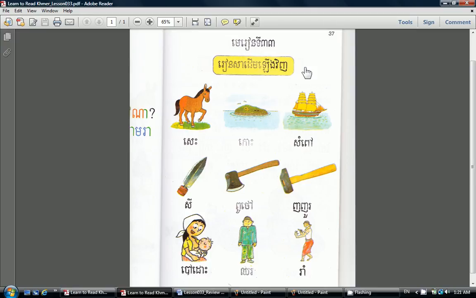In this lesson we have reviewed lesson 18 through lesson 30 part 2 and lesson 32. Review lesson in Khmer we say Rien Sat Dam Lang Wing. Now let's read these words. Se Ko Sampu Sei Pu Thau Nyo Nyua Bao Da Cho Ram. Okay, so we have now completed our review from lesson 18 through lesson 30 part 2 and lesson 32. If you feel comfortable with this review, please go to the lesson 33 exercises video to test your understanding of this review. If you still need more practice, please repeat this video or prior videos as needed.